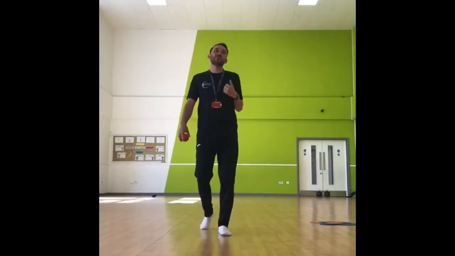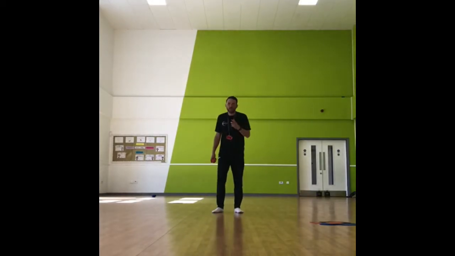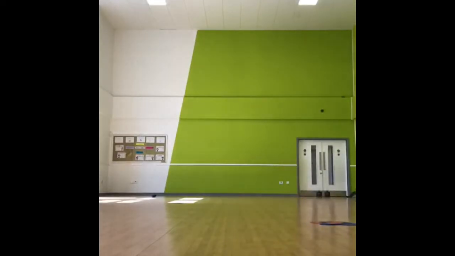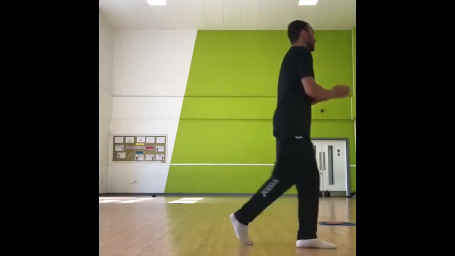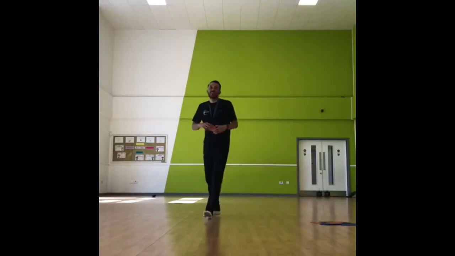Good luck with that one. And for gold, can you run and throw the object up and down? So we're not walking now, we're going to speed things up and see if we can keep... Oh, I dropped it. What did I say if we drop it? It doesn't matter, does it? So we're going to keep going. Have another go. Running. Brilliant. And that's for gold.